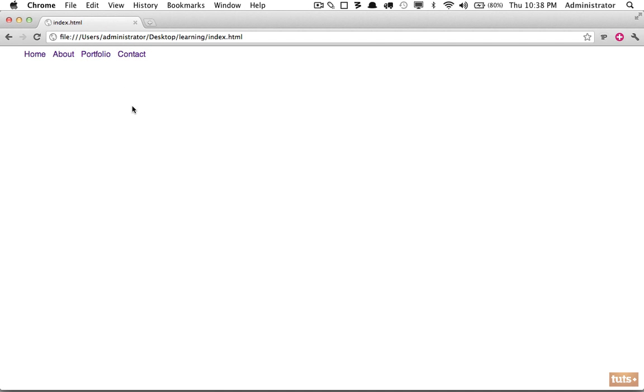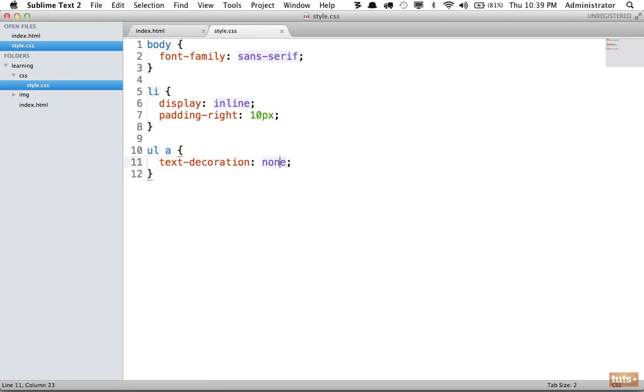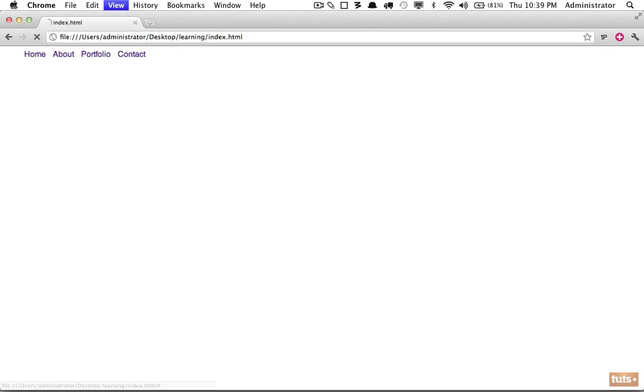So the next thing you might be thinking is, well, when I hover over this, other than the fact that the cursor changes to a pointer, it's not easy to tell that these are clickable links. So why don't we provide a little bit more visual feedback, and we will apply the underline again when you hover over the anchor tag. And we do that by using a pseudo class. So watch what happens when I do hover. This is a pseudo class, meaning when you hover over the element it is attached to, in this case, an anchor tag. And in this case, we'll say text decoration, and we're going to add that back on. I'll save it, reload the page, and now when I hover over it, sure enough, we now have underlines, good.